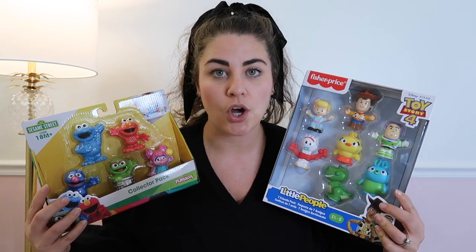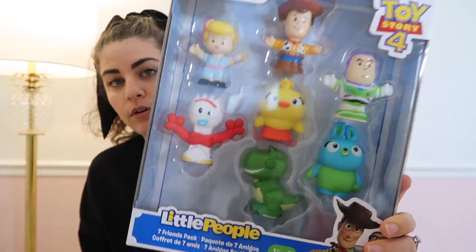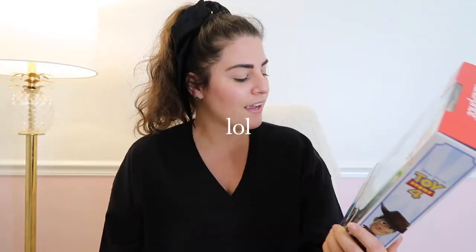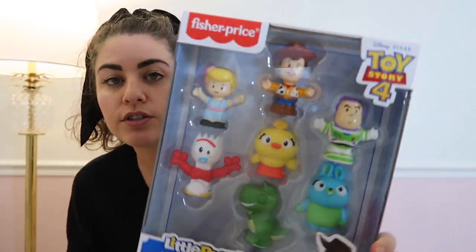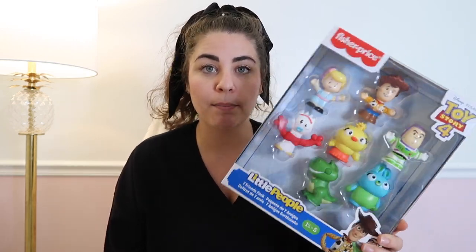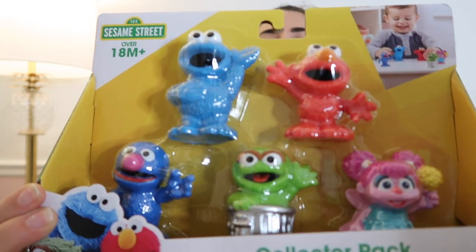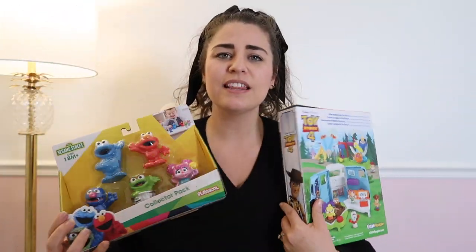I also love pieces you can purchase and break up. This year I grabbed this Fisher-Price Little People Toy Story set — it comes with seven characters from the movie. I can break it up and put a couple in each stocking, even one in my stocking or dad's stocking. Here's another example: if your child is more into Sesame Street, I found this Play School collector pack of five characters on Amazon for $5.99. Things like this get used around our house — the kids bring them in the car or to restaurants.